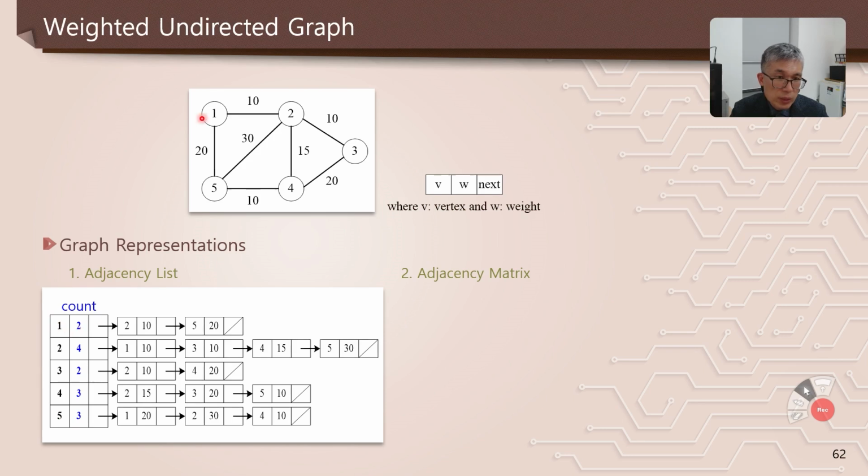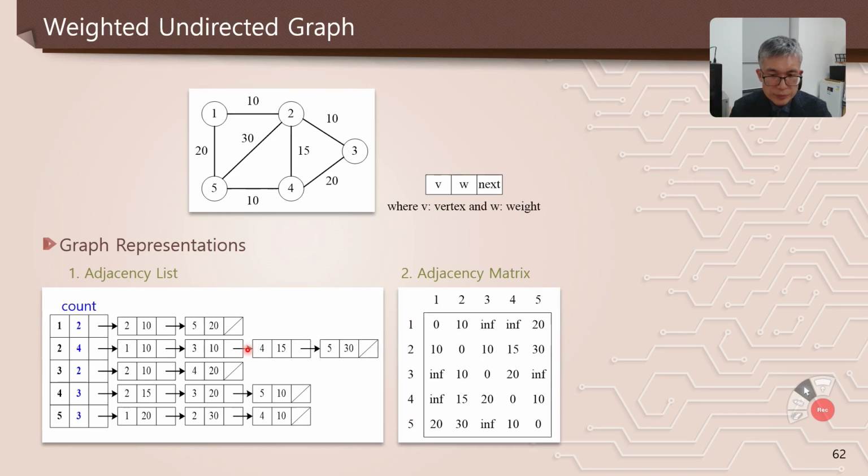So for vertex 1 the neighbors are 2 and 5, and we can make them a single linked list, where this value counts the head node in terms of tail node 1. For vertex 2 the neighbors are 1, 3, 4, 5, and this edge value is set, and then the next pointer points to the next neighbor node.